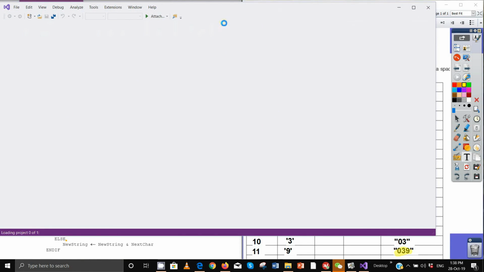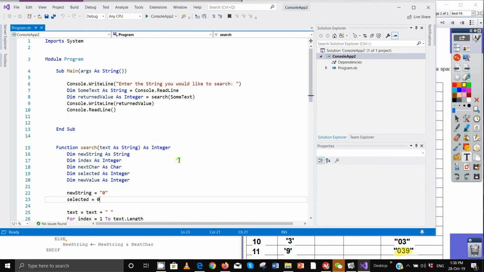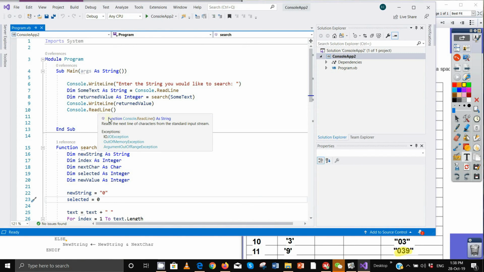So I decided to write a program just to do this, so that we can see the values and how the values are going to be returned. Okay, yeah, that's the program I wrote. I know perhaps you may be programming in Python, but the concept is the same. I could have translated this program into Python as well, but my Python wasn't running on my computer, so I didn't have time to reinstall it. For now, I just decided to write it in Visual Basic because it was readily available.